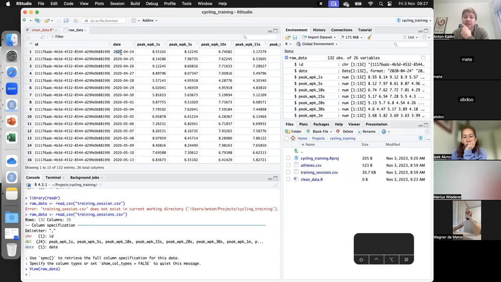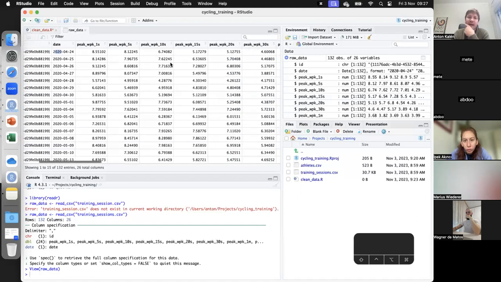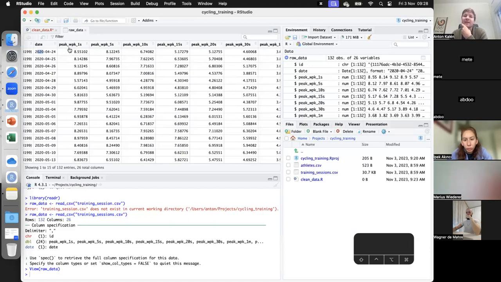Date, we know that these are training sessions, so date should be which date they actually trained. And then we have peak WPK, okay? In cycling, if you know a bit about cycling or how you tend to train, this is watts per kilogram.